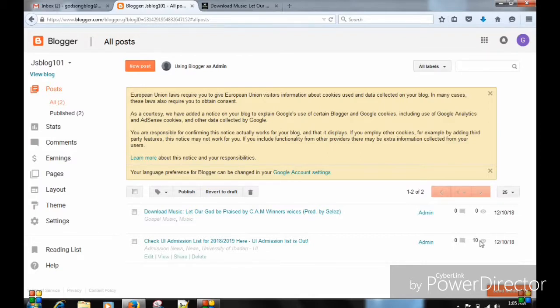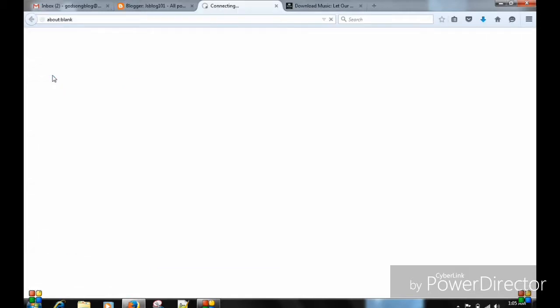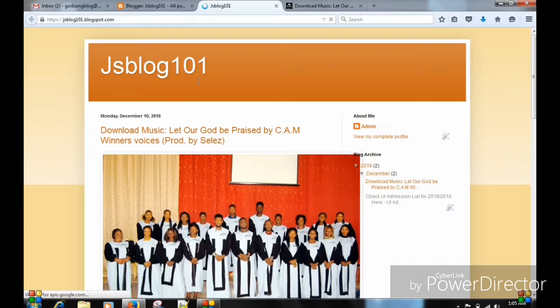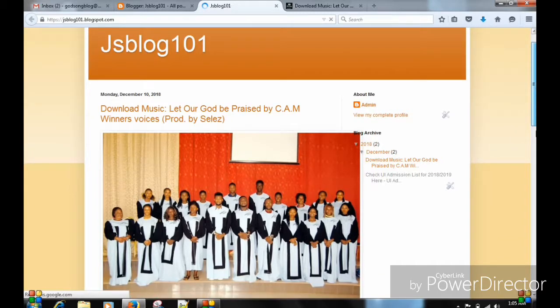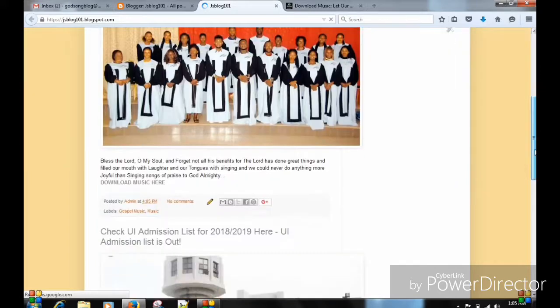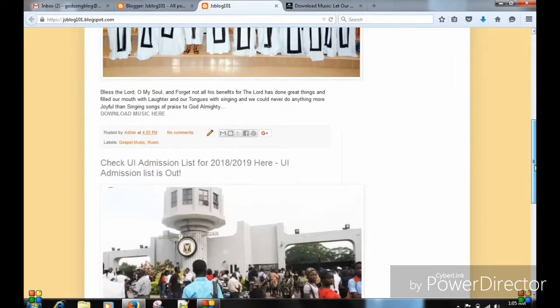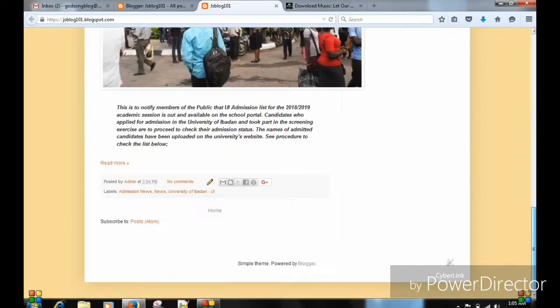From here you can see the site views for each of the content that you posted, and also at this section here you can view the content, the page, the post exactly. Why this view blog will take you to your home page. This is the link to your website entirely, so anytime you click on it, it will open your blog home page. Now your blog home page, as a blog, usually shows the latest post first, but depending on your setting, most of your posts will be on the home page. You can see this is the last post I made.